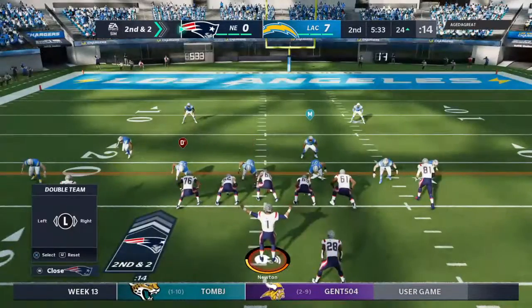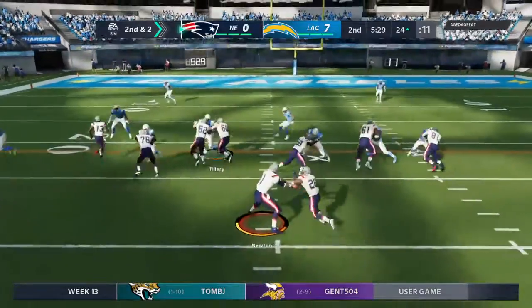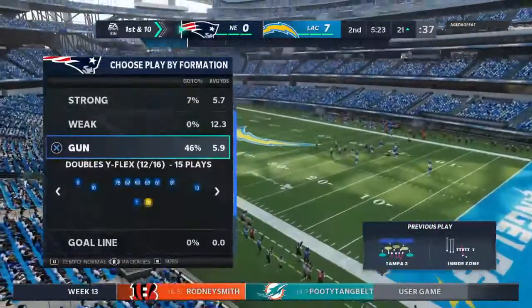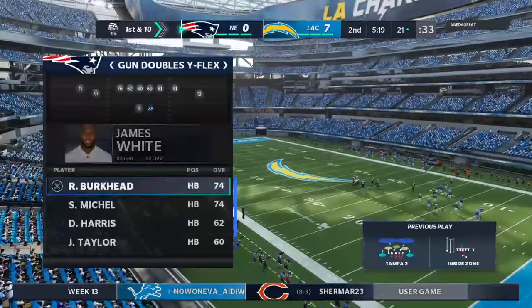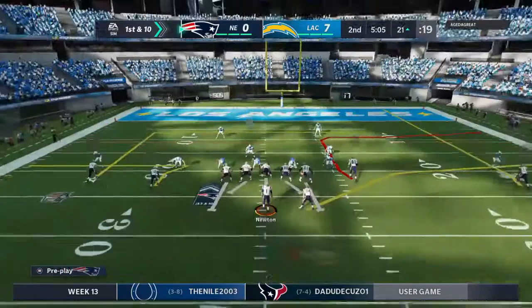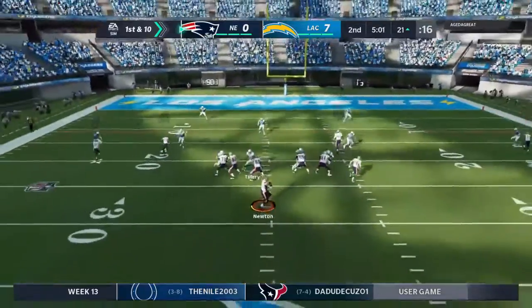And a lot of times you think if you blitz a running play, you're going to smother it. But a lot of the blitzers, they come in a little bit high. They don't have great leverage, and they're easily blocked and turned to the side. They'll get 3 as the drive continues. It's a first down. A gain of 3. 2nd and 2 is prime time for a little bit of a gamble, isn't it? Open up the playbook, go play action, toss that bad boy deep. But in this situation, go ahead and give it to your back. Let him pick up a first down. Keep the sticks moving.